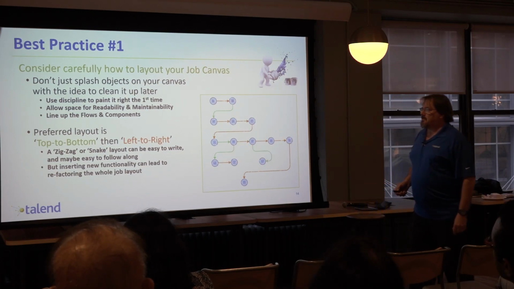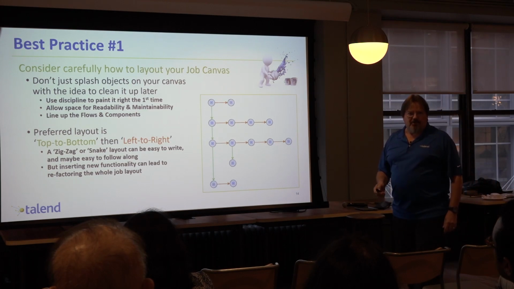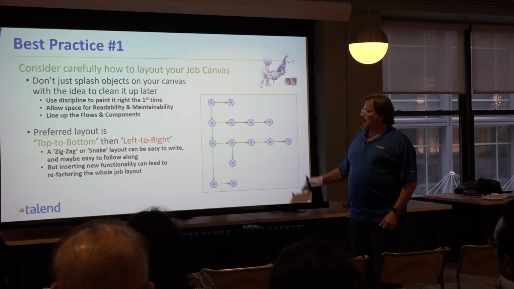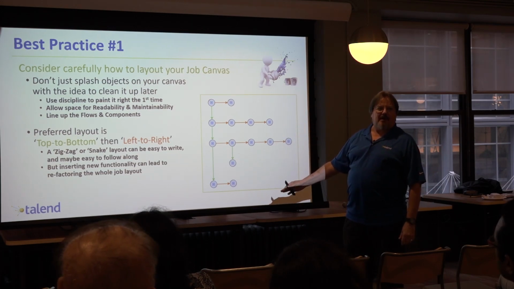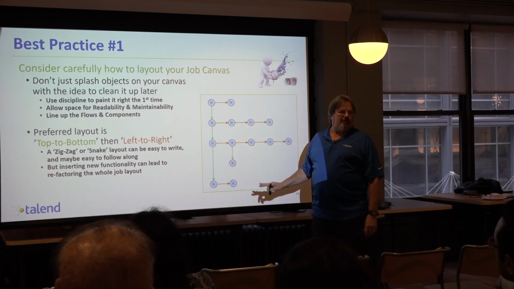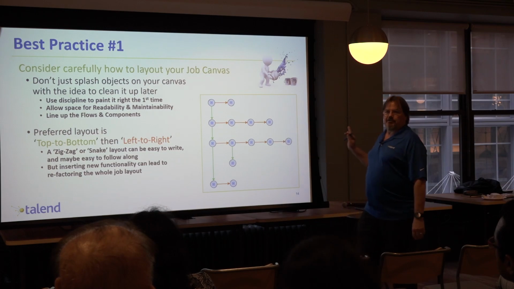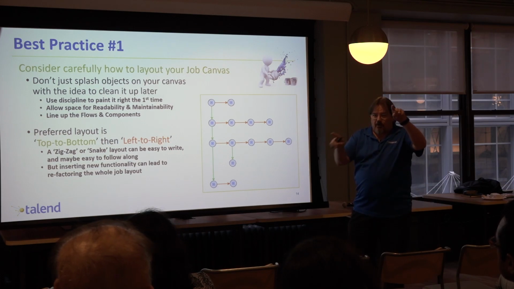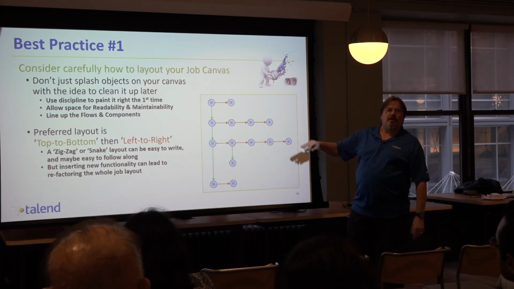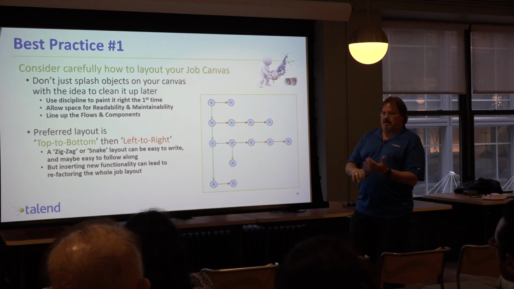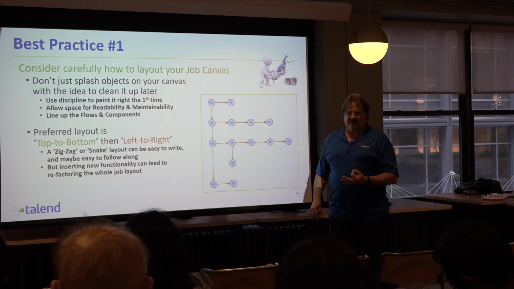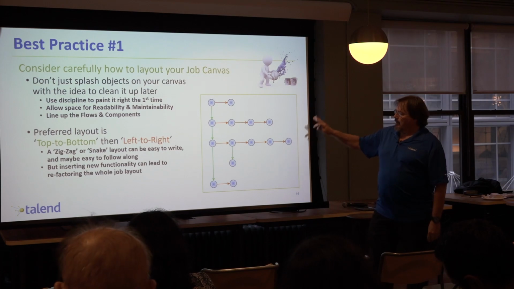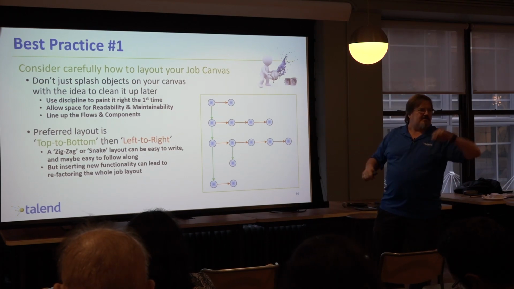So, top to bottom, left to right, this works. It's simple, it's plain, it has some rules, but it also is very flexible. Process generally would be top to bottom, hence the green arrows, the on subjob OK triggers. Data flow, left to right. And notice that not everything has to connect to everything. It's not a serial connection. It's a process flow with data flow embedded together. It's not Ab Initio, it's not Informatica, it's not SSIS, it's Talend generating Java code. So you can build your code this way, and we're going to talk more about this with some of the other best practices.